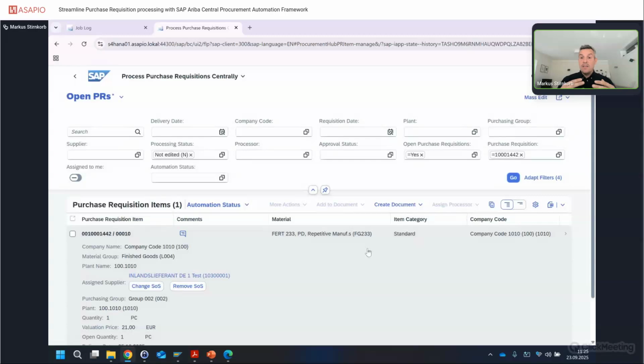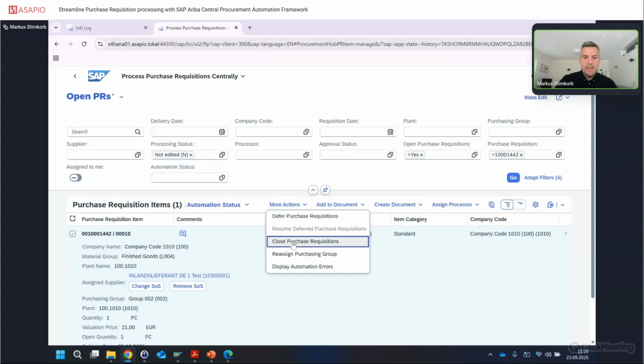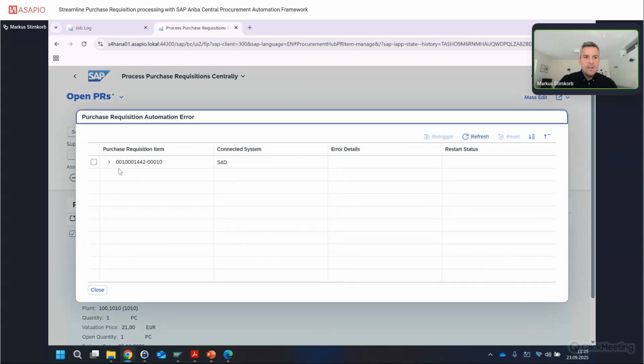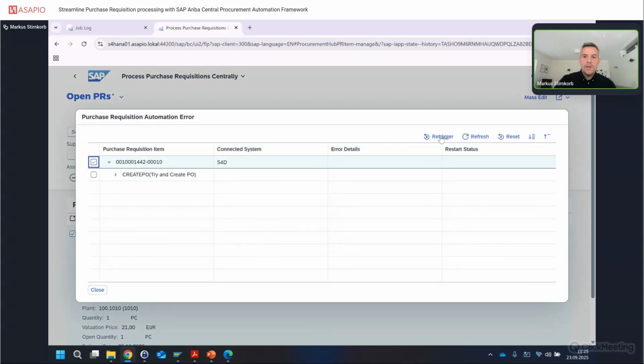Automation fails, I get it as a purchaser, I change some data, and what I can then do, and that's a big plus of this framework since it's integrated, now I can go and I can re-trigger the whole automation framework with different data right away. So let's do that now. So I re-trigger it.